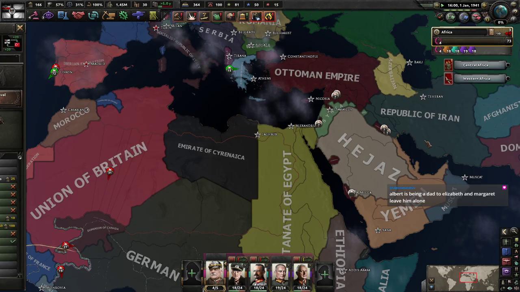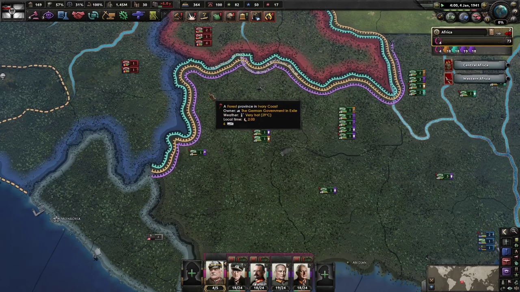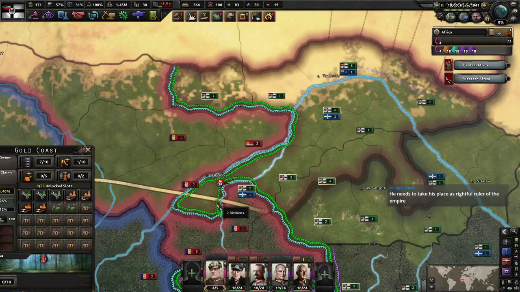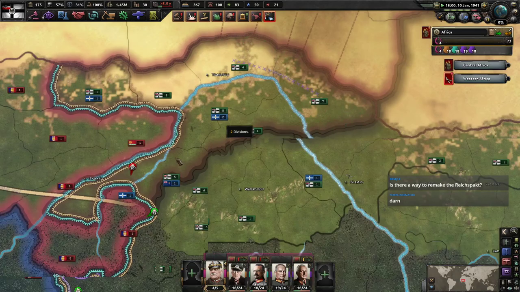Because the Reichspakt doesn't exist anymore. They can join the Entente, I think, if they go social liberal. But clearly they're not going social liberal this campaign. There's a lot of international troops in Africa here. Yes, they're trying to push us back out of Algeria. We're gonna say no to that for now. We're still holding on.